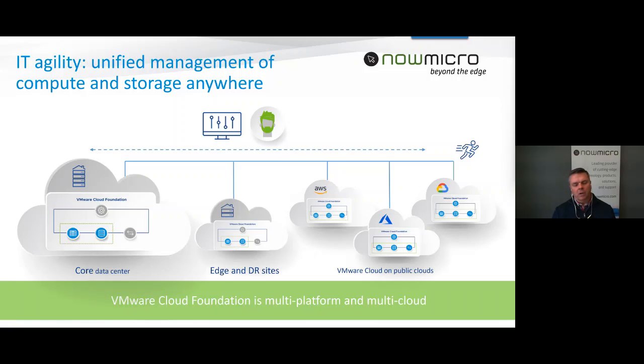And then from the VMware standpoint, they're taking a little different perspective. Instead of bringing the cloud experience down to the data center, they're going the other way. Take your already virtualized data center and make that a cloud experience. So the advantage of that is that you're already certified on VMware, you know VMware, your data center is already set up with VMware. So to transition that to the cloud through VMware Cloud Foundation is just a couple steps. I'll cover that in a second here.